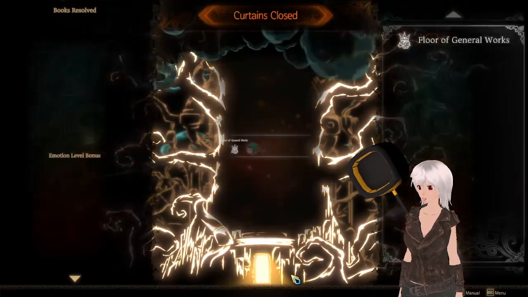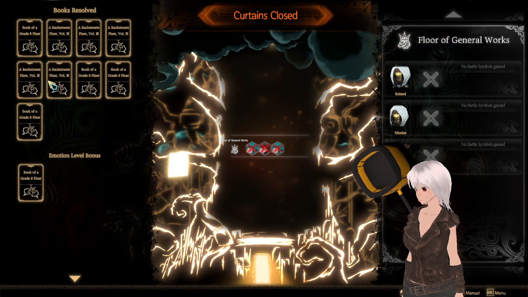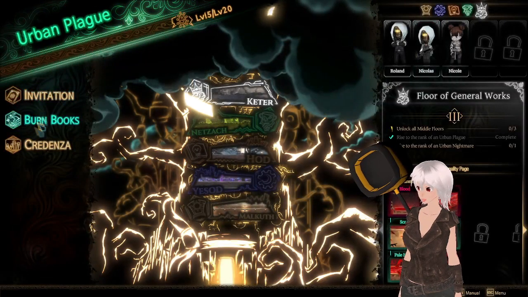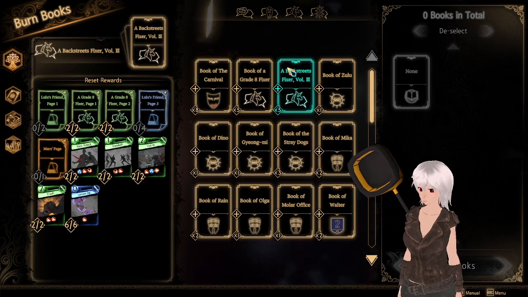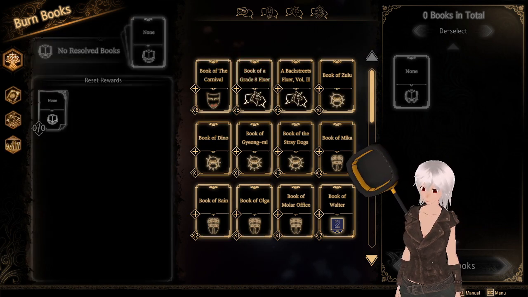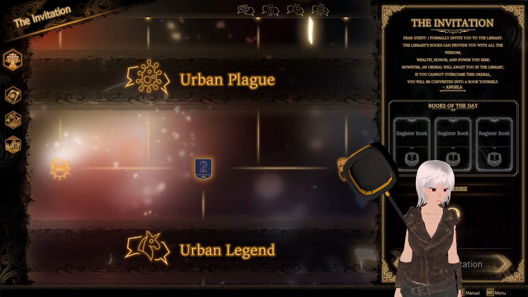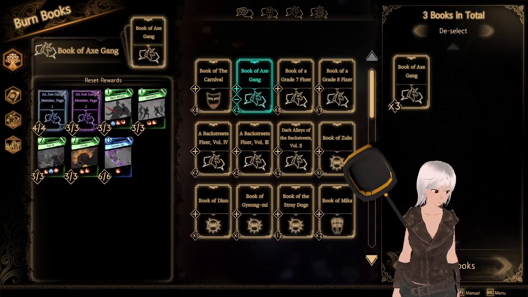Well, now I'll go ahead. Book of a Grade 8 Fixer. A Backstreet's Fixer, Volume 3. I don't think we have that one. Let me check. Kind of. Book of a Grade 8 Fixer. We'll go ahead and do another general invitation. I'll pause it, do a couple of general invitations. Excuse me, see what I'll get.